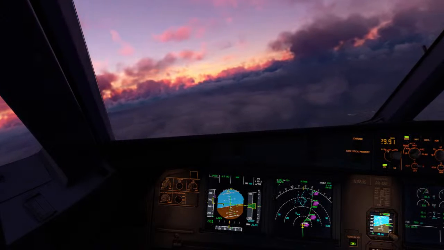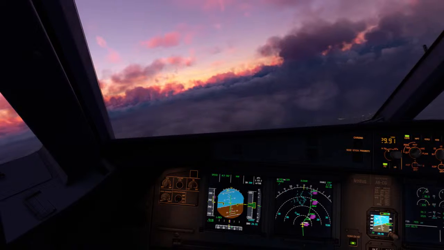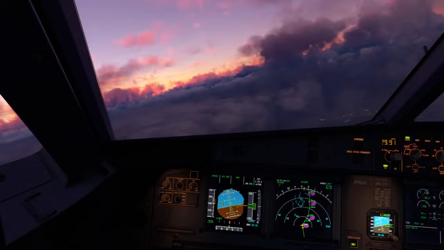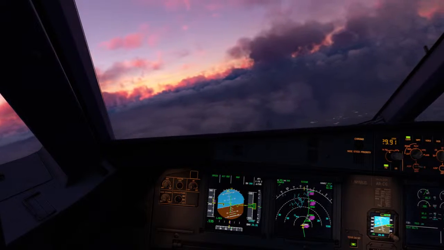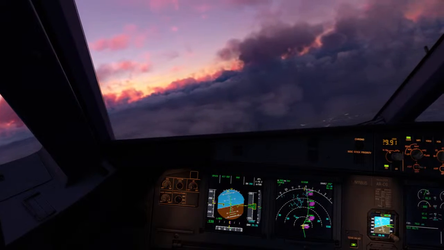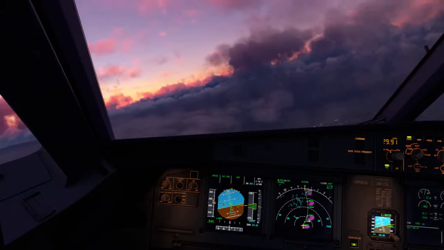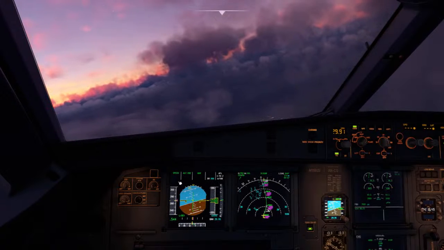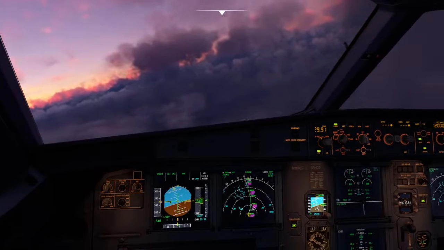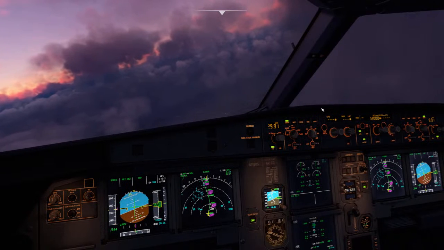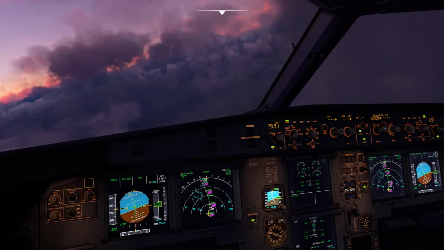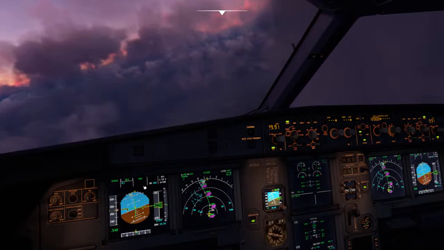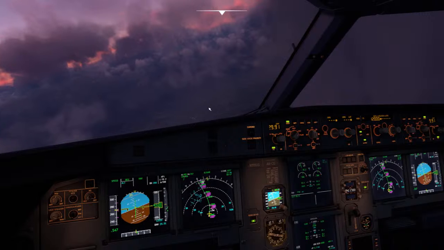And as you can see, what just happened there was we were cruising at a much slower speed given our cost index of 5, and it has now just crossed Hawks, which has a 12,000 or above and 270 knot speed restriction on it, and hence it has accelerated and thrusted up to that 270 target. So we're going to be good stewards on the FCU and go ahead and start our managed descent now by pushing the knob in, and we see the mode change from speed descent to managed descent.